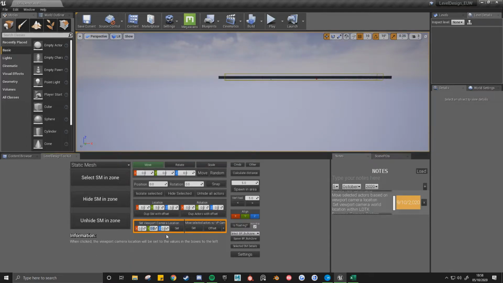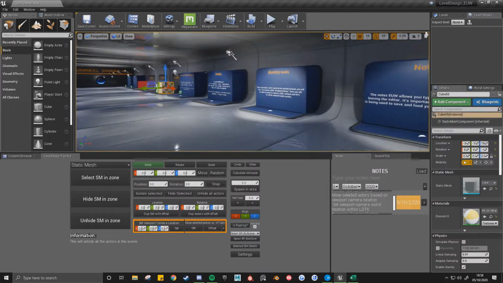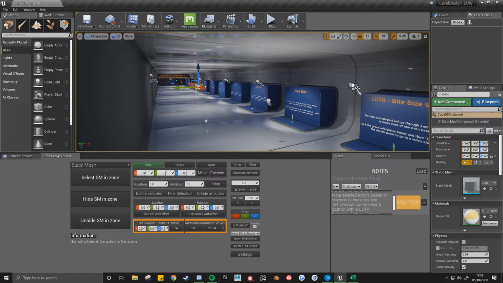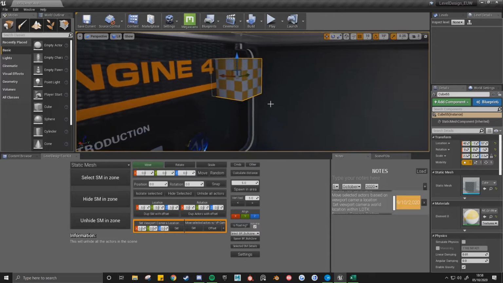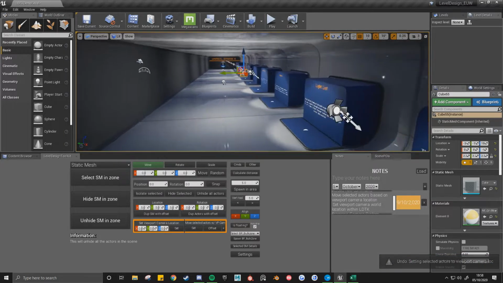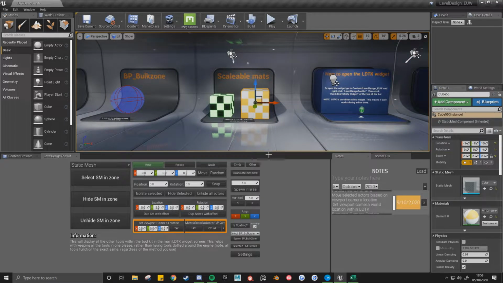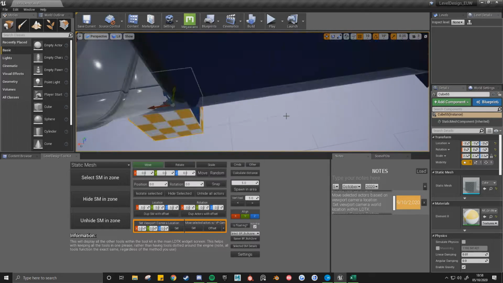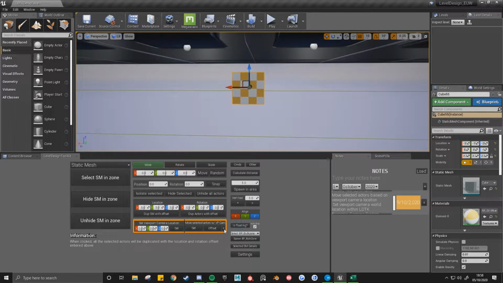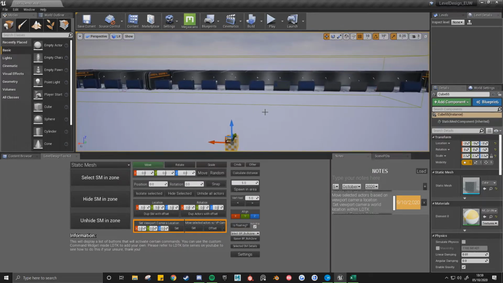And then for the move selected actors, say for example I want to move this cube to where I am, instead of me dragging it around the scene, I can just do set, and then that'll set this cube's location to the camera's location. Or if you do offset, what this will do is it will get the distance between the camera and the actor, and then it will move it in that direction. Or you can also do minus, and then it'll come closer to the camera rather than further away.